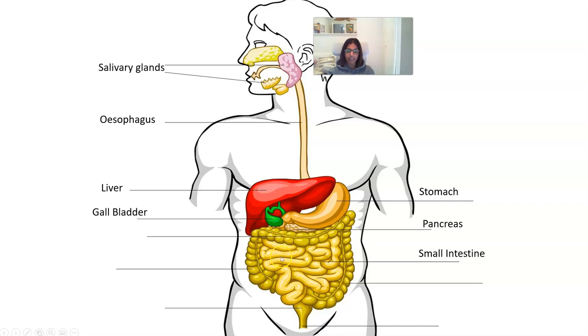Now, the small intestine is called so not because of its length, but rather because the diameter is quite small. We then move on from the small intestine to the large intestine, and again, that is called so because of the diameter. So we have part of that large intestine that goes up, so it's called the ascending colon. We have part of the large intestine which moves across, hence it's called the transverse colon. And then finally, the descending colon. So that ascending, transverse, and descending colon are all part of the large intestine. And any undigested food is then stored in the rectum before it is eliminated through the anus.